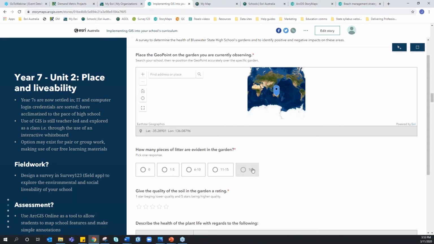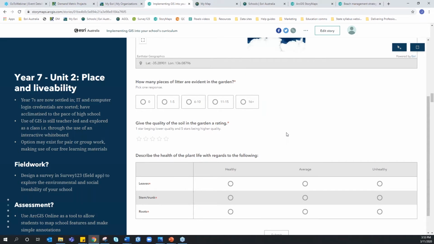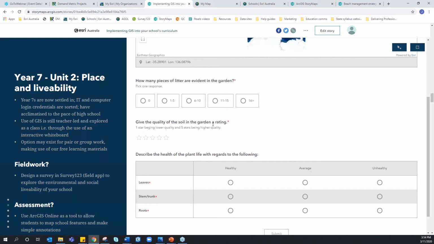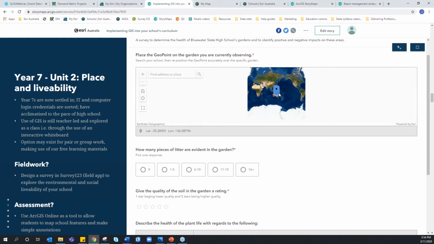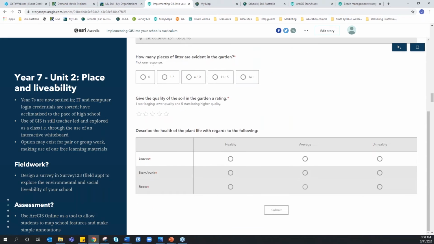The great thing about Survey 123 is it'll also spit out some basic column, bar, and pie graphs. So if you had 25 sets of data, you could view that data in a pie graph to see how many students answered with 1 to 5 as compared to 11 to 15. The students collect the data, of course, but you as a teacher could then print out some of the graphs that you thought are relevant, maybe the map that had all of their geo points on it, zoomed right into the school, and you could give that to them to include in their report as well.